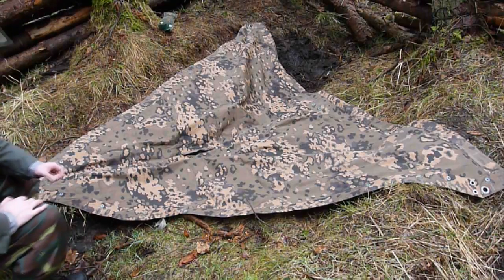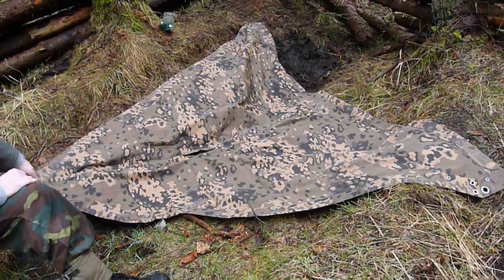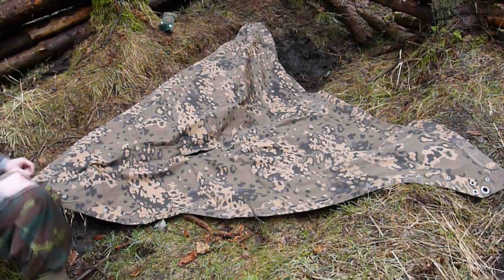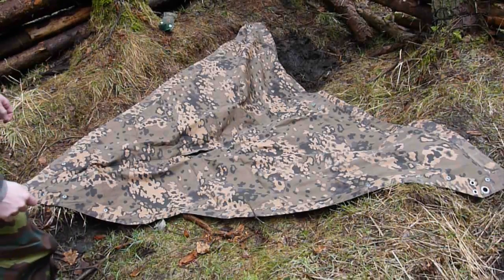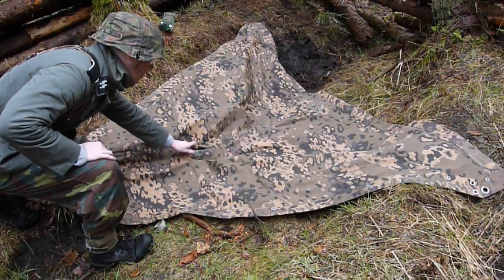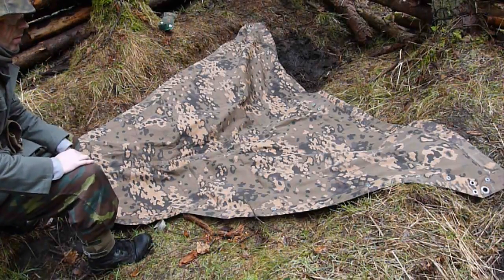So what you'll notice after being unfolded from the soldier's belt is that the Zeltbahn is a large triangular shape of reasonably waterproof fabric, and all the way around the outside we've got a series of buttons and also buttonholes, all the way around all three sides of the Zeltbahn itself. And in the central part we have a couple of flaps which allow the Zeltbahn to be worn over the soldier's head in the form of a poncho.